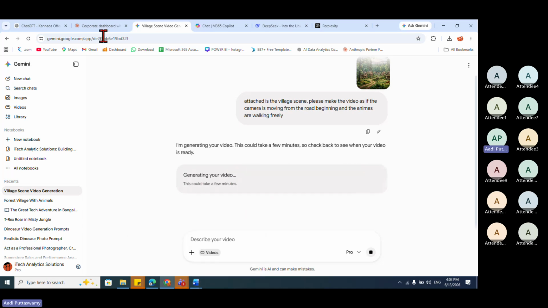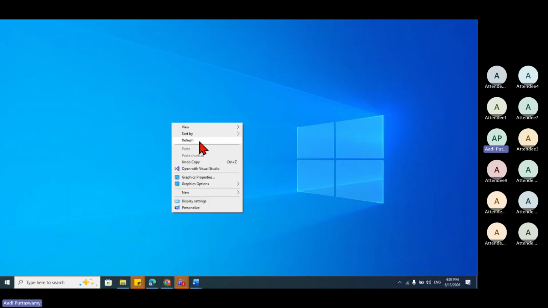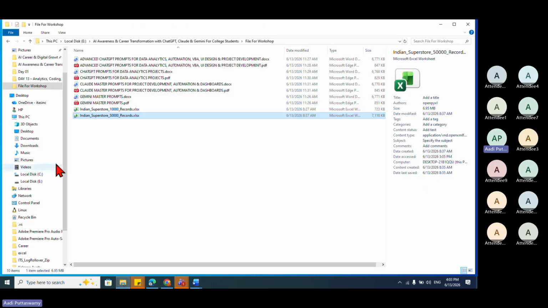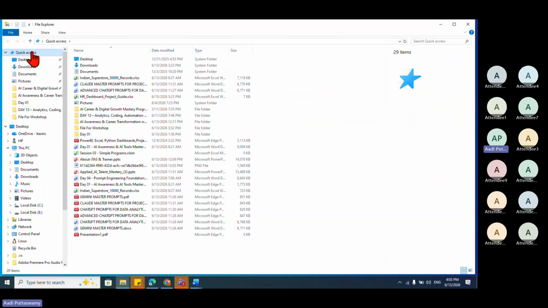Okay. Meanwhile, people, the same thing, in the morning I just created the dashboard. So I'll show you the dashboard. Here I wanted to show you live, that's why I'm creating one more. But in the morning, with the same data, I just tried. Okay. Let's go and check how it actually looks.